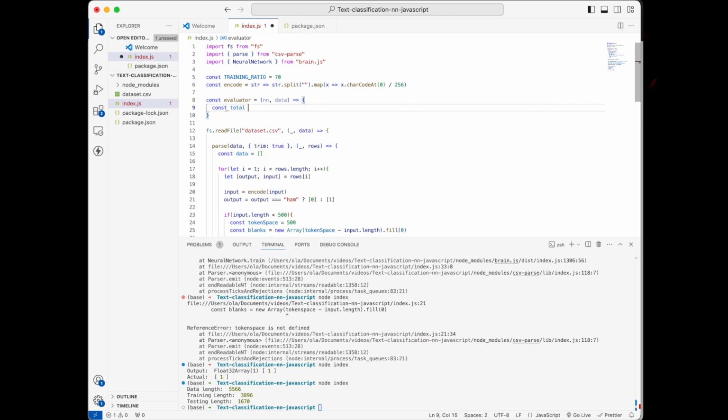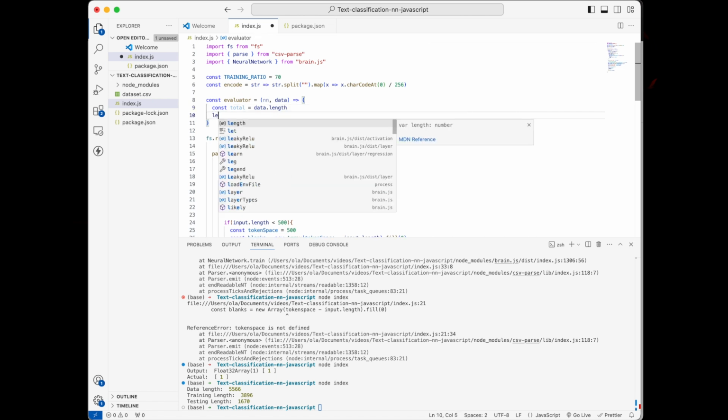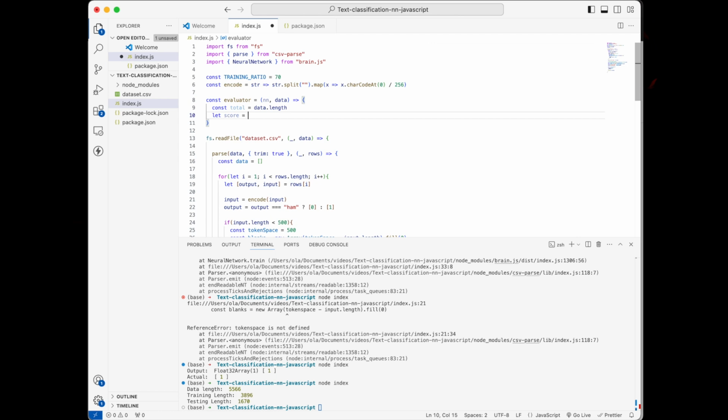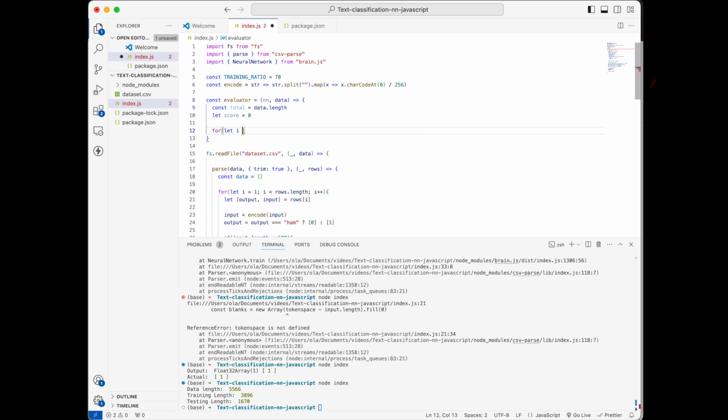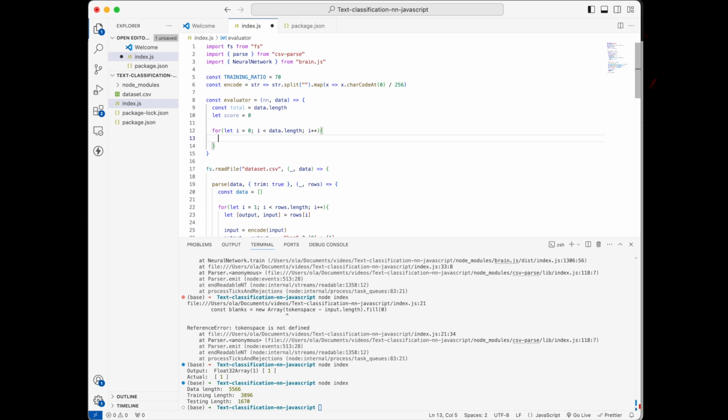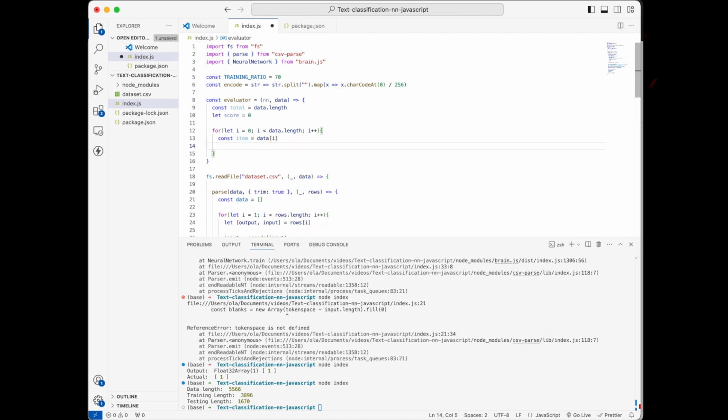We are going to be getting the total of the entire data length, and let's create a score that starts at 0. Then we're going to be looping through every item in the validation data sets. Then we are going to say, give me the item at this index. We are going to be running the output of this item against the input.